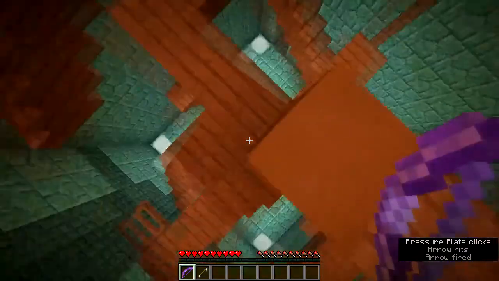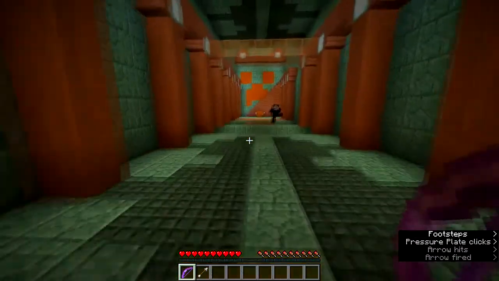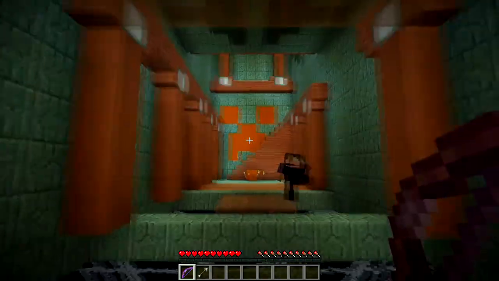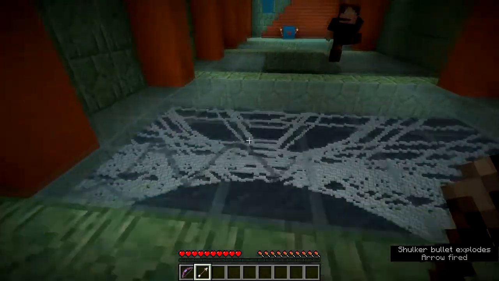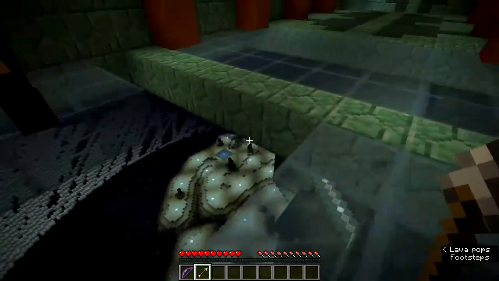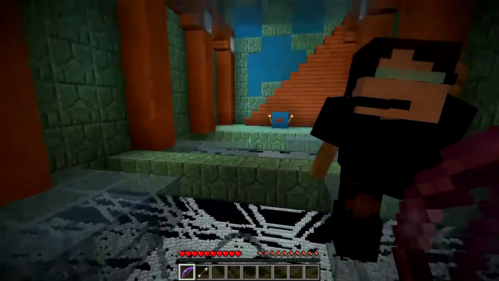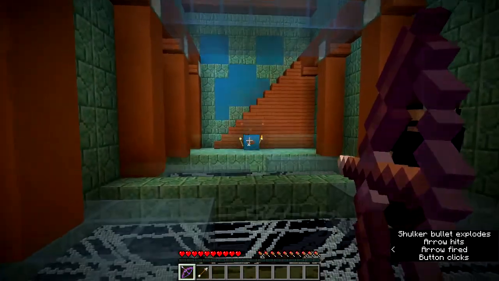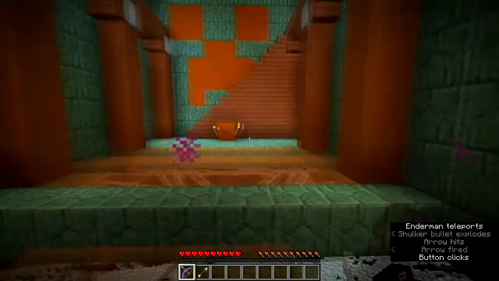Nope. Come on. There we go. And one more time. Yes. Ooh. I see a button and I see you. Oh. Okay, I can't. What if you do it again? Oh, I see. I see. So you stand on here. Not fall. You teleport.